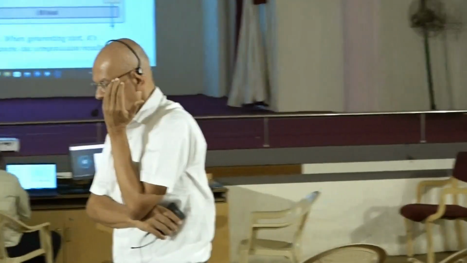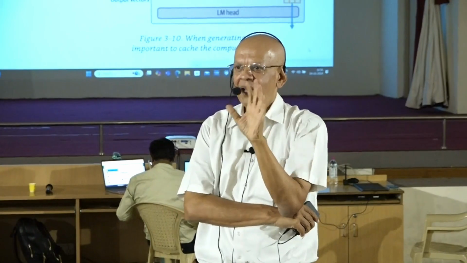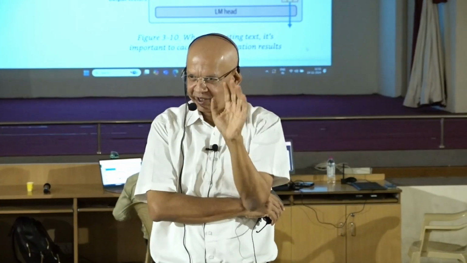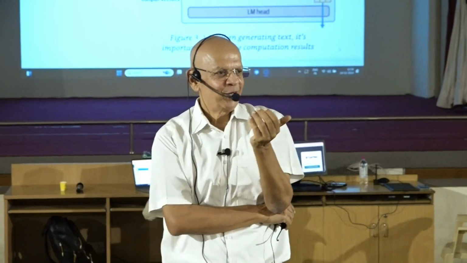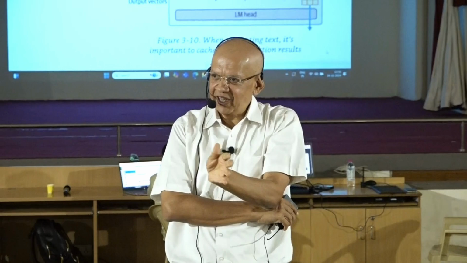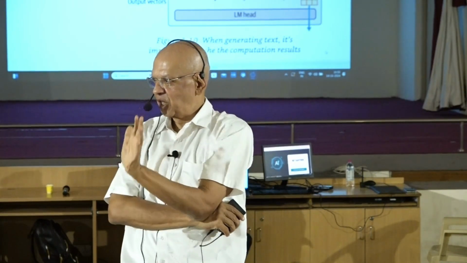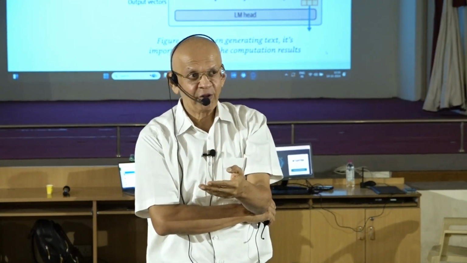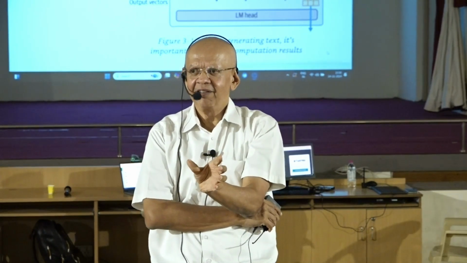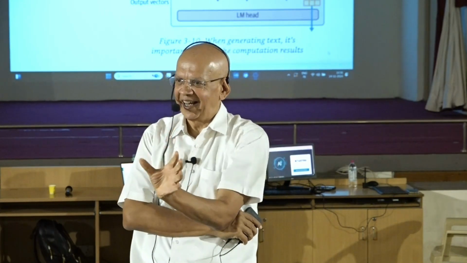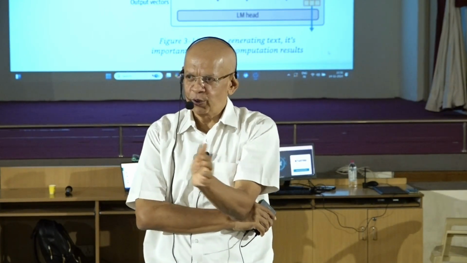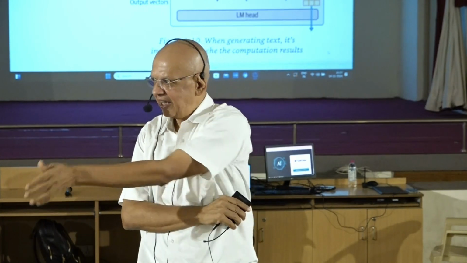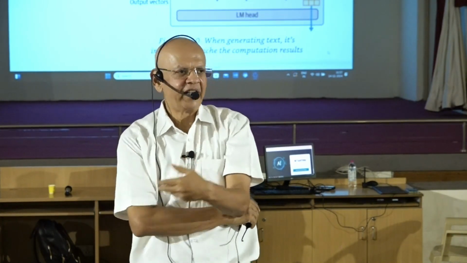See, in the first instance what happened? Let us presume there were 10 words. Those 10 words were processed, and based on that 10th word, the 11th word was generated. Now, the next time what do I have to do? If my context is exceeded, if my context is only 10, then words 2 to 10 and the 11th will be taken. If my context is not exceeded, all the 11 words will be taken. Agreed?